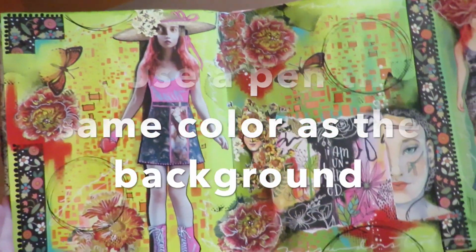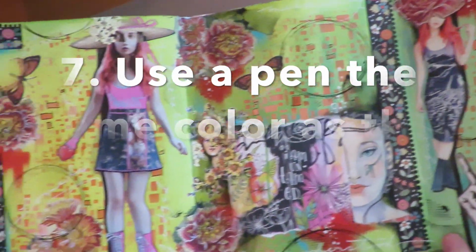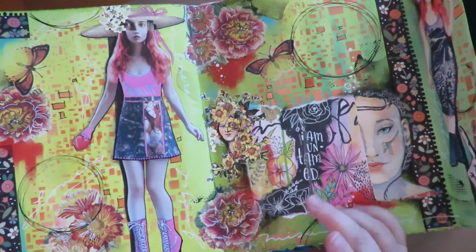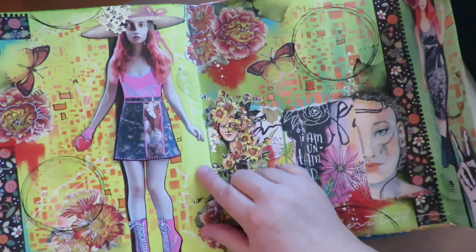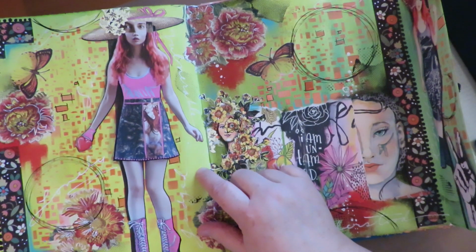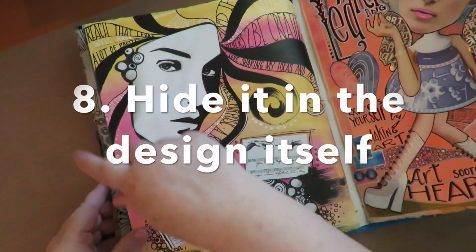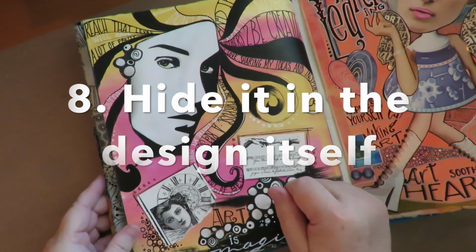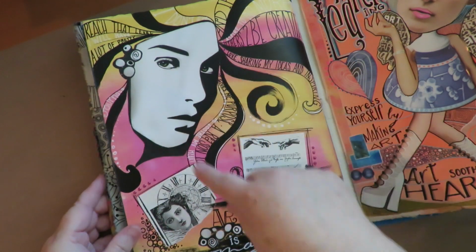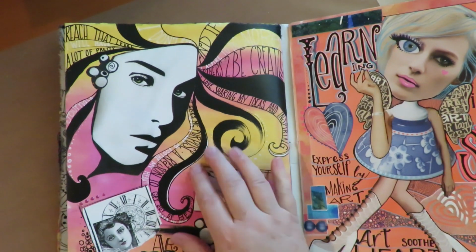This page you can't readily see the journaling because the journaling is in the background and it is in white pen, so it is there, but it's just kind of hard to read. That's one way of camouflaging it, is to use a pen that's almost the same color as your background. And this one, the journaling is throughout the hair, twisting and turning. It's easier to read on this one, but it's still kind of camouflage because you really have to take your time to read each winding and twisting part of the image.